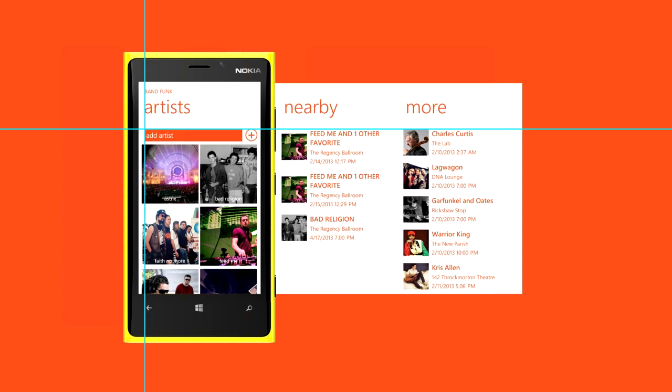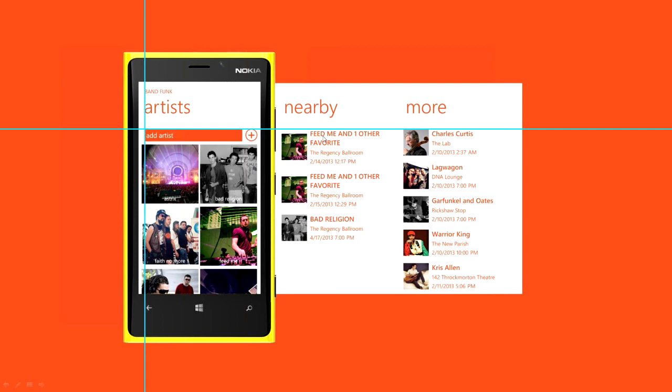And if you use the Windows Phone grid and you follow that pretty closely, you should be in pretty good shape. But bottom line, you just want to line stuff up so it looks clean. If you look over on the right side, that's the vertical line. I was just pointing that out with this vertical line.